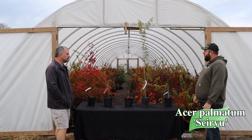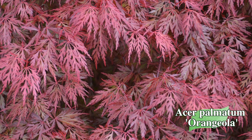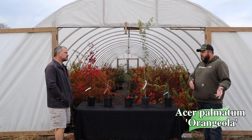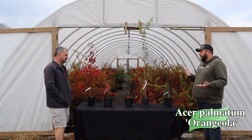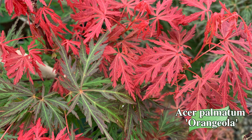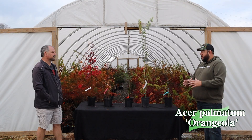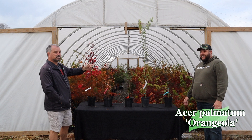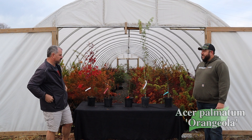Then I picked Orangeola for its overall color change throughout the year. It's always a classic. On the maple side, we do a maple of the year, and I think this was one of the first maples of the year because everybody loves it. Our office manager's number one all-time maple — if people call and say they need a maple, she always points to Orangeola. I almost put Autumn Moon in my color change list too, because every day you look at it, it's somehow a little different.